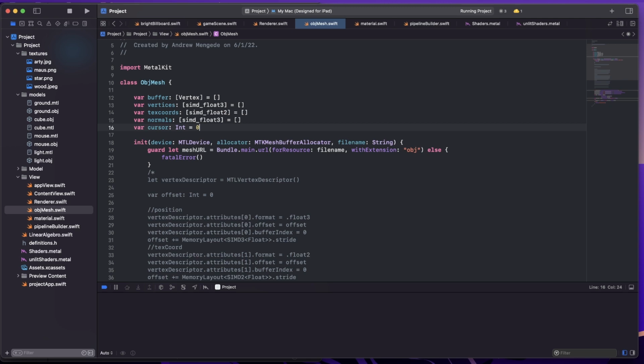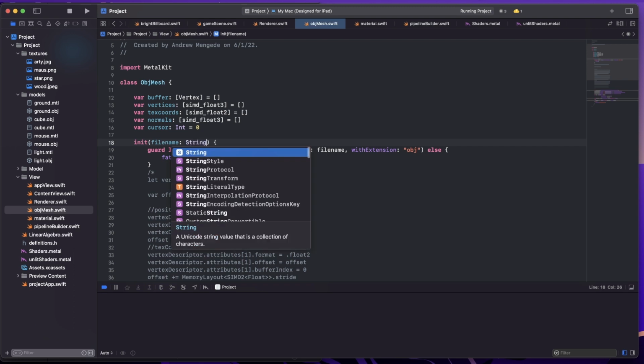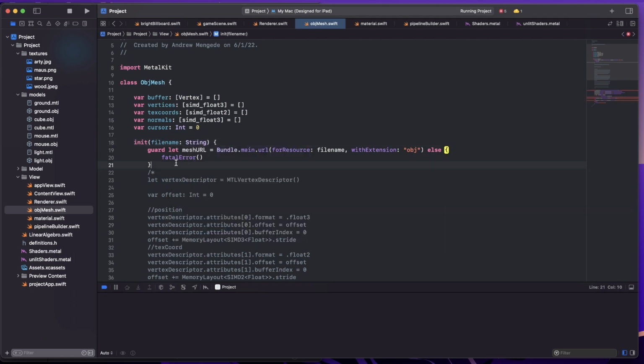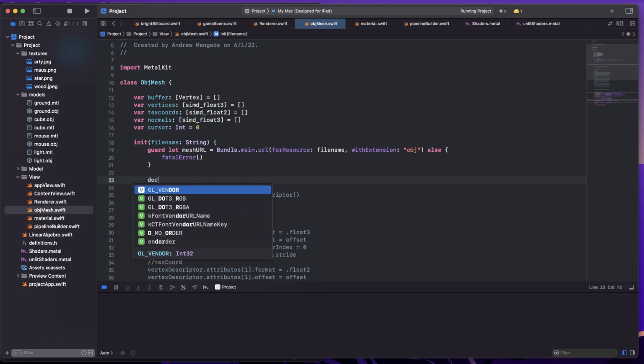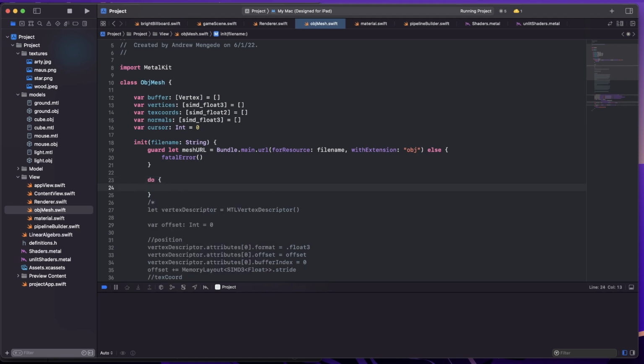Okay, so what are we doing here? Let's go through this. Yep, we're grabbing the URL to the resource. I guess we don't need the mesh buffer allocator. We just need the file name. Okay, so we've got the URL to the resource, and what I want to do is load the file, basically.